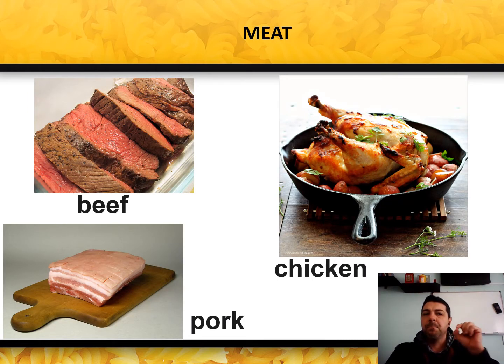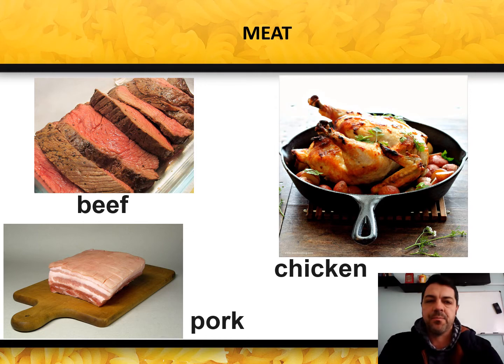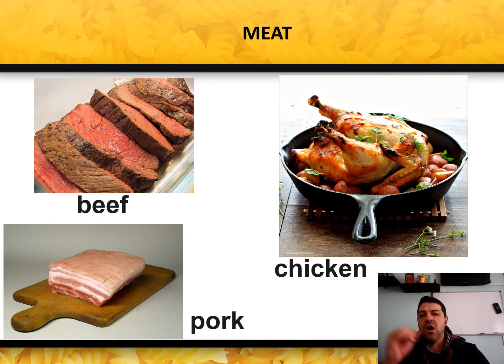Let's move to meat. I'm sure most of you love meat, except the ones that are vegetarians. The most common kind of meat is beef. Okay, so beef is like that. Of course, you may ask, but what about steak? Steak is the piece of beef. You can have a steak as well. Also, take care to pronounce the word correctly.